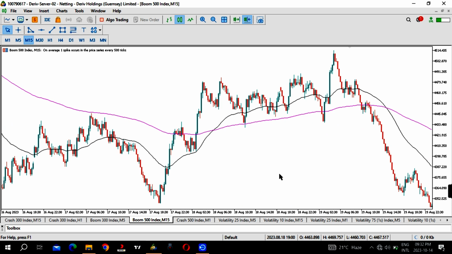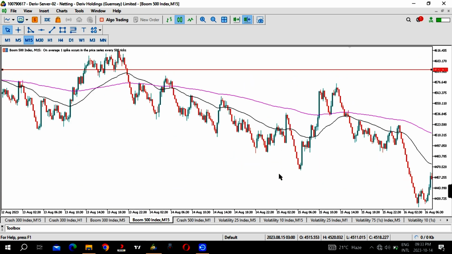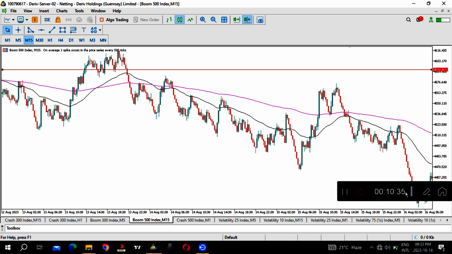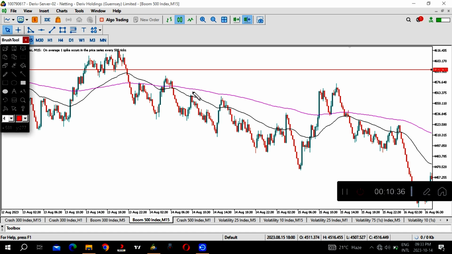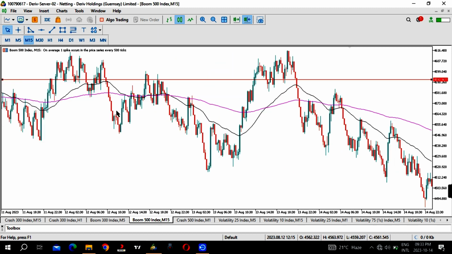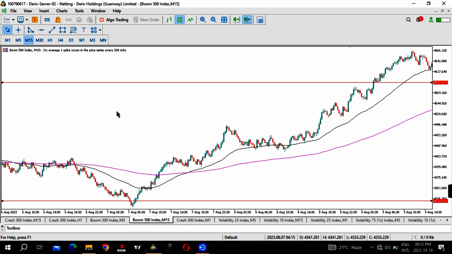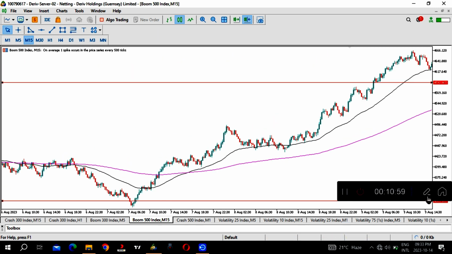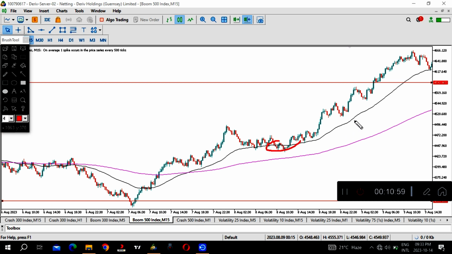So what we have to look for over here is that we're going to be entering mostly when the market pulls back to our 50 moving average. That's when we're going to be getting our entries. The market can also pull back to the 200 moving average, but that's a video for another day, and it takes a little bit longer to explain. So I just wanted to use this strategy over here. You just have to wait for the market to pull back to the 50 moving average.